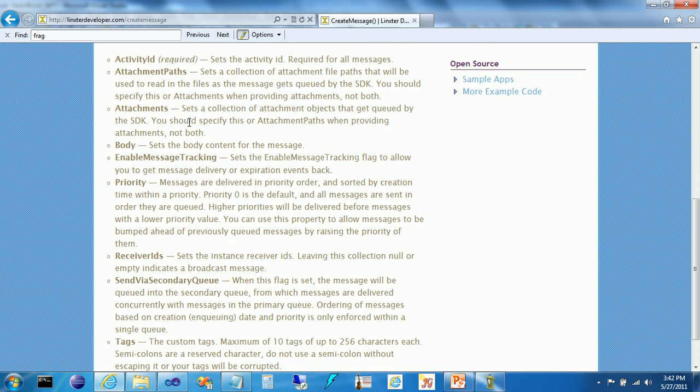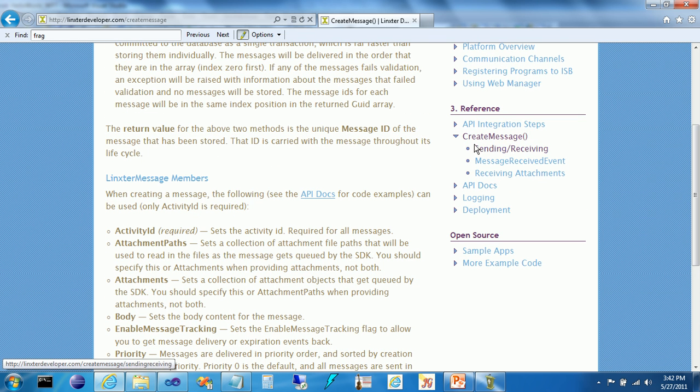You can have attachments, there's the body, you can enable message tracking for non-repudiation, you can assign different priorities to messages waiting in the outbound queue. Here you add your receiver IDs, you have optionally a secondary outbound queue you can use, and you can assign tags to the messages. Now, we have some subsections where we go into more detail on sending and receiving, the message received event, and receiving attachments.